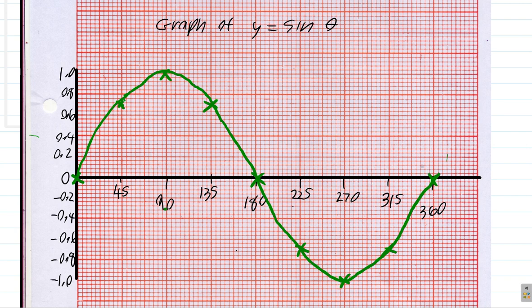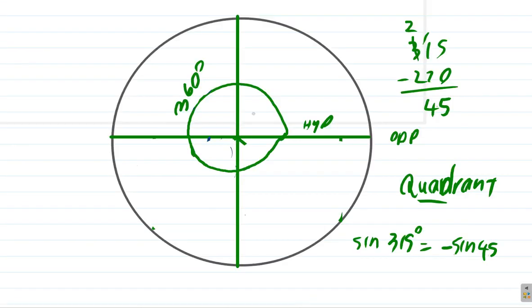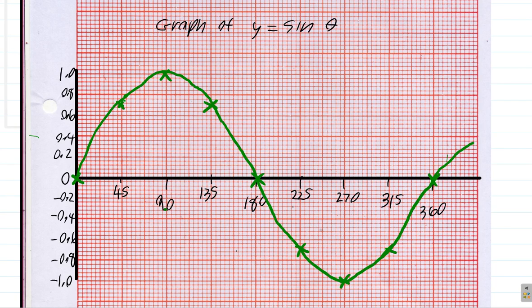And if we pass 360, it will only repeat itself. Right? Because once we pass 360, we just repeat ourselves, like the circle spinning round and round and round, repeating itself. So that's the sine of theta. Alright. I should say the graph of sine theta, which we call a sine wave.